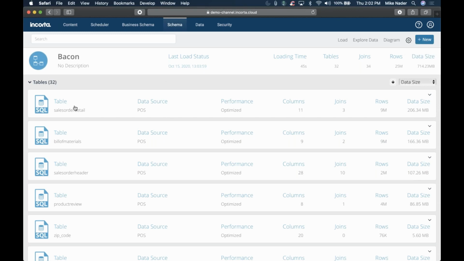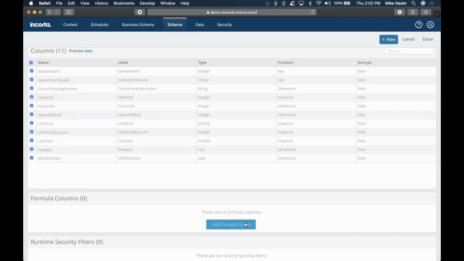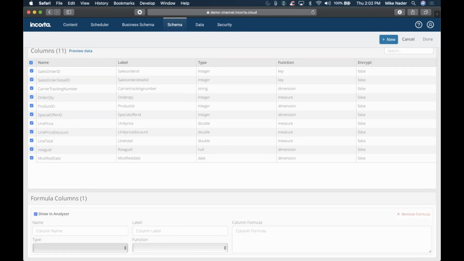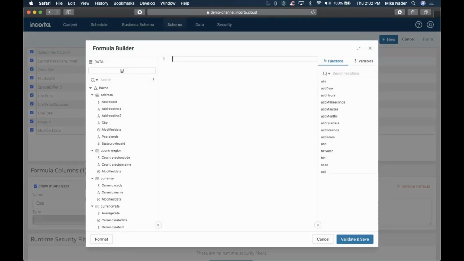That formula we just did as an example on cost, I had us do that formula on the business schema. Probably not where I would do that at a deployment. I would probably come back in and say, okay, I want to take that same cost formula and add that down here into the table, so as the data ingests, it calculates it for me automatically.